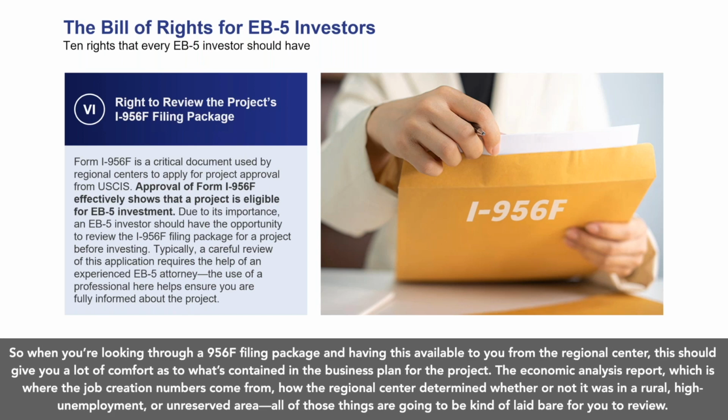Okay, so when you're looking through a 956F filing package and having this available to you from the regional center, this should give you a lot of comfort as to what's contained in the business plan for the project, what the economic analysis report is, which is where the job creation numbers come from, and how the regional center determined whether or not it was in a rural, high unemployment or unreserved area. All of those things are going to be kind of laid bare for you to review.